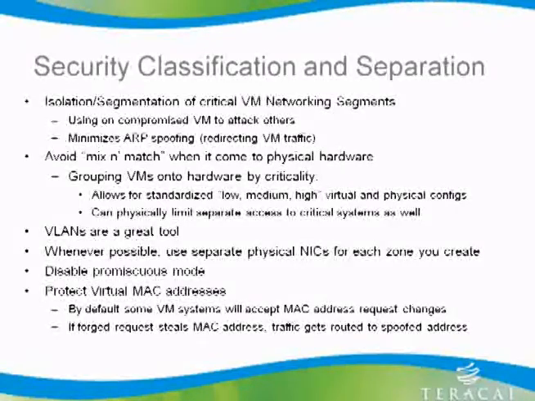So VLANs are our friends for sure. We can do VLANs in our virtual world as well as our physical world. If we go ahead and segment out critical networking segments via VLAN or some other type of firewall or things like that, it does help minimize things like ARP spoofing, which is really redirecting virtual machine traffic, and other types of compromises that will reveal themselves if you have your critical stuff on the same VLAN. So there's many ways to do this. One way to do it is have a virtual firewall between your critical segments, your critical servers, and the rest of your environment.